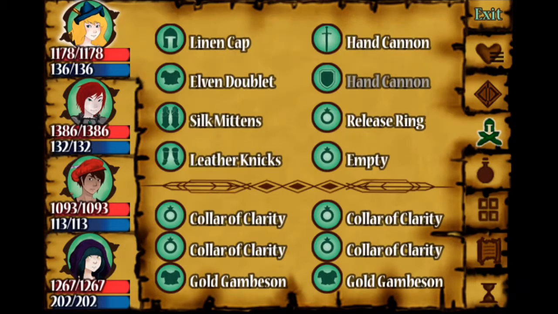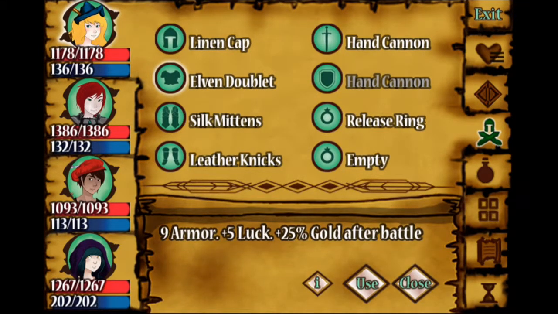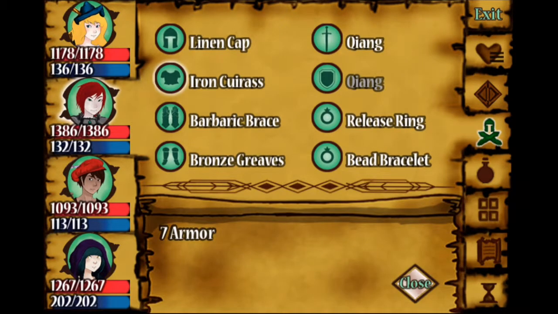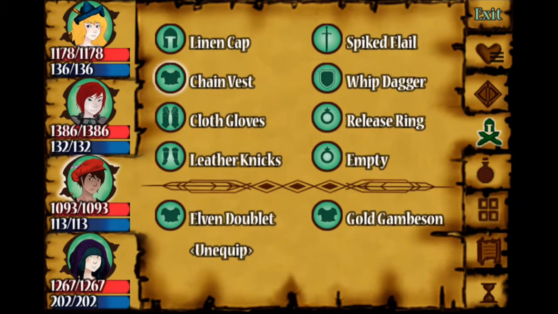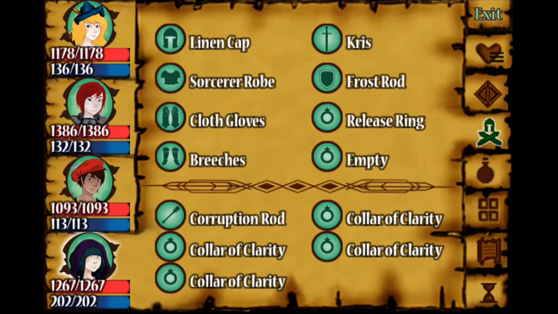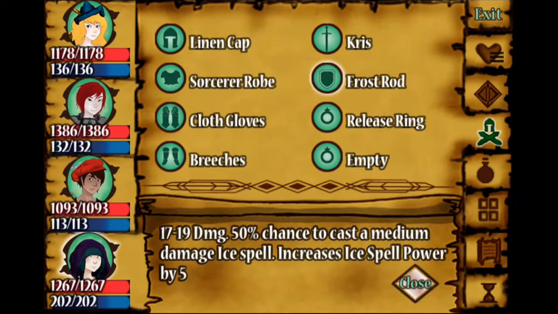And we're going to hop in the menus and take care of getting my stuff sorted out. Now I like that. I like the 5 speed. And it's only 1 more armor for the gold gambeson. So I'm not too sure about this yet. I'm going to give it a shot. But the speed is really, really nice. Diamond plate is a no-brainer. He gets resistances like crazy, so we're going to go ahead and toss that on. And the bard also, the gold gambeson. We should be picking up quite a bit of extra gold then with this stuff equipped.